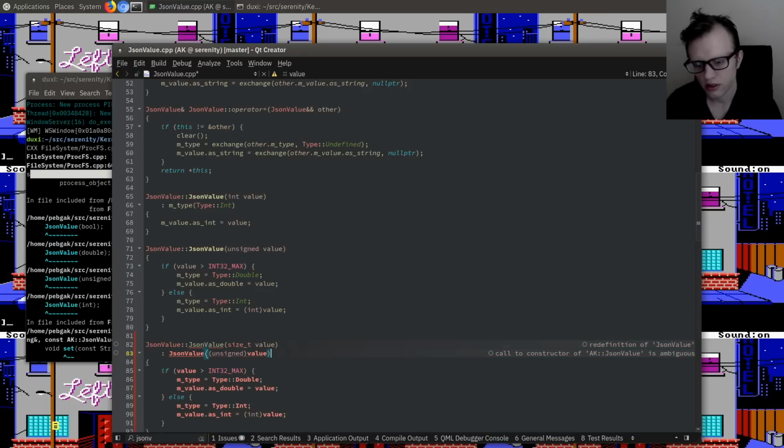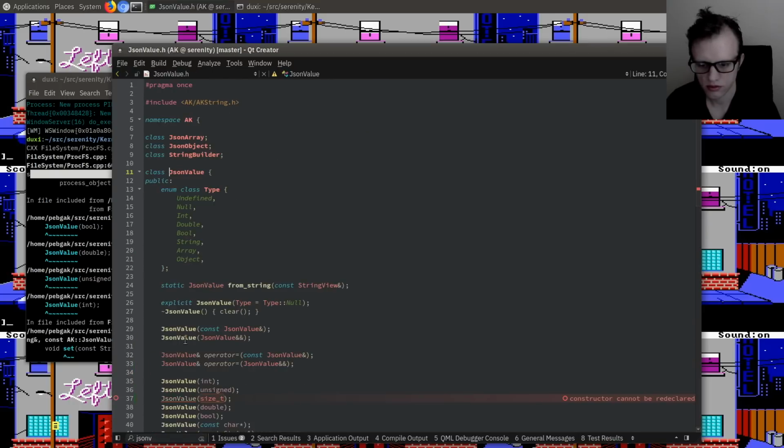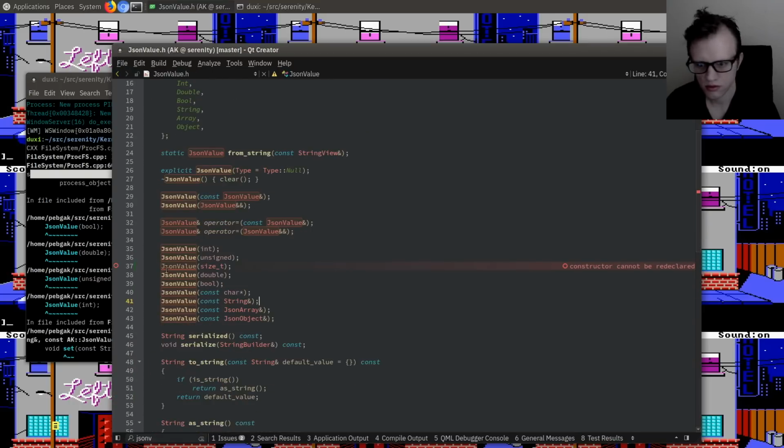Although maybe they should be the other way around, because then if we switch things over to using 64-bit at some point, this will do the reasonable thing. Unsigned size t. Redefinition of JSON value. They are the same.